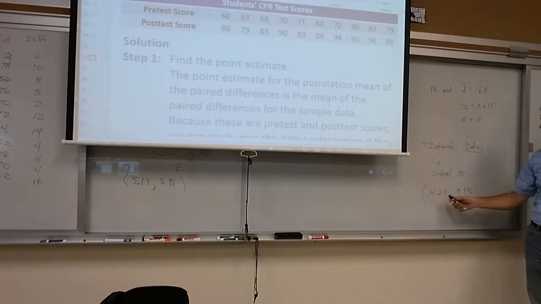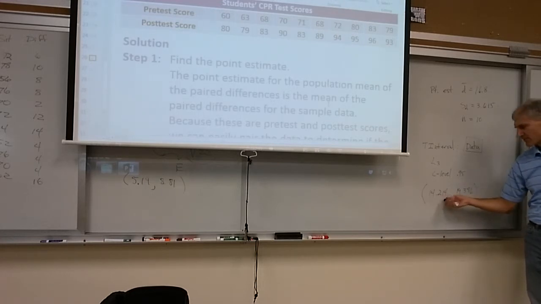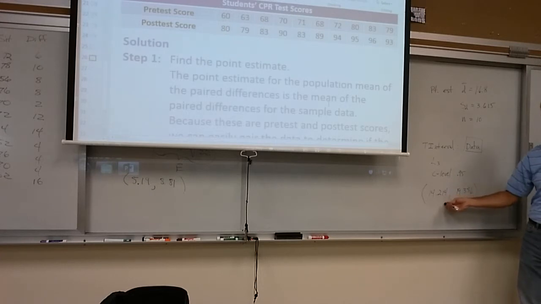For the test scores. Yeah, we are 95% confident that the mean, and they use the word increase, so I'm going to use the word increase, the mean increase in test scores, or at least use the word difference, right? The mean difference is somewhere between 14 points better and 19 points better than they did on the pretest.